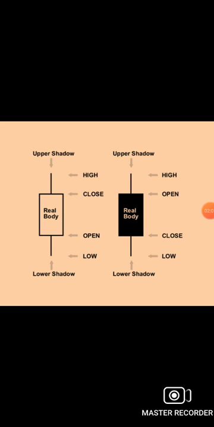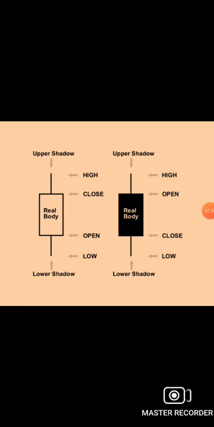Now look at this, the white candlestick and the red candlestick. On your chart, for a bullish candle, the market opens from down and closes up. I am very sure you know that. While for a bearish candle, the market opens up and closes down. On your charts, I believe you know that. Now the same thing you are seeing here. Look at that white candlestick. Look at where the open is. The open is down and the close is up. That is for a bullish candle. Meaning for a bullish candlestick, the open is down and the close is up, while for a bearish candlestick, the open is up and the close is down. I think I've established that fact now.